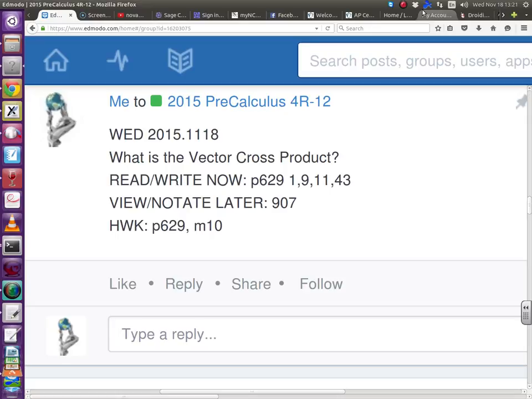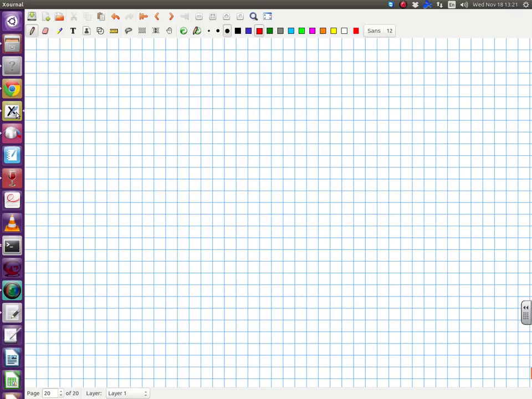And what did we do today? What is a vector cross product? Oh, let's talk about this. Remember that 2 dot 3 is 6 and 2 cross 3 is 6, but they're only the same operation, dot product and cross product, when you're dealing with scalars or numbers. So today we're going to talk about how they're different, the dot product and the cross product for vectors.